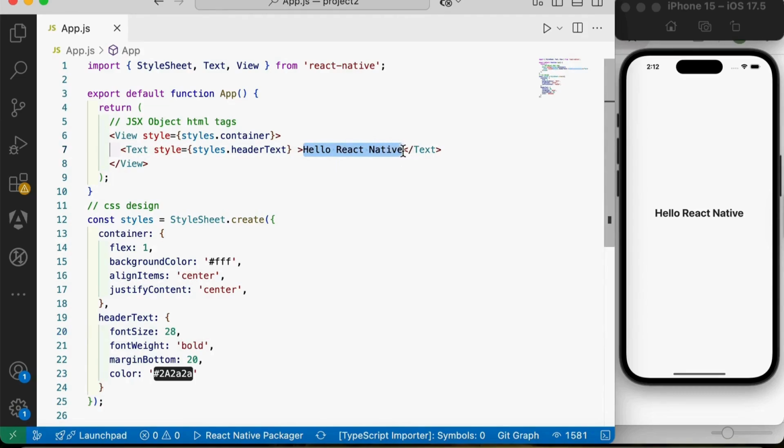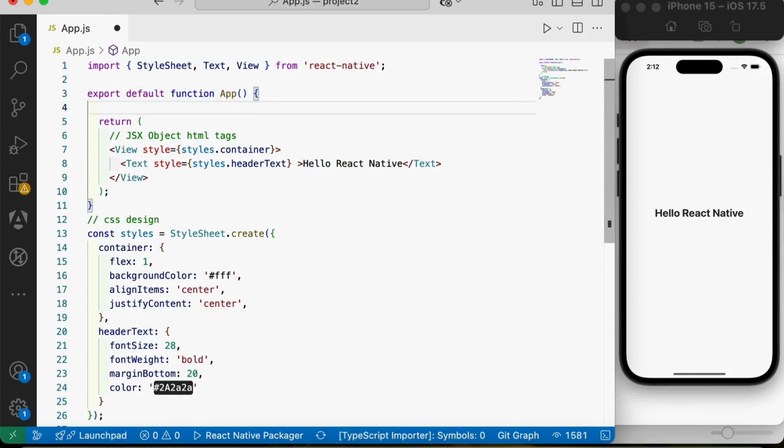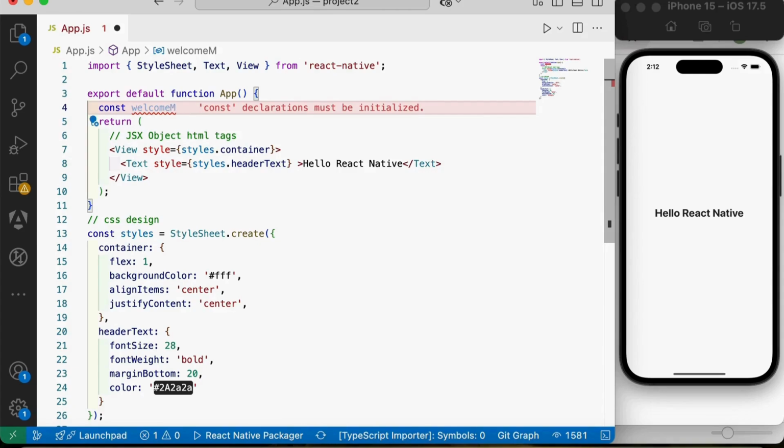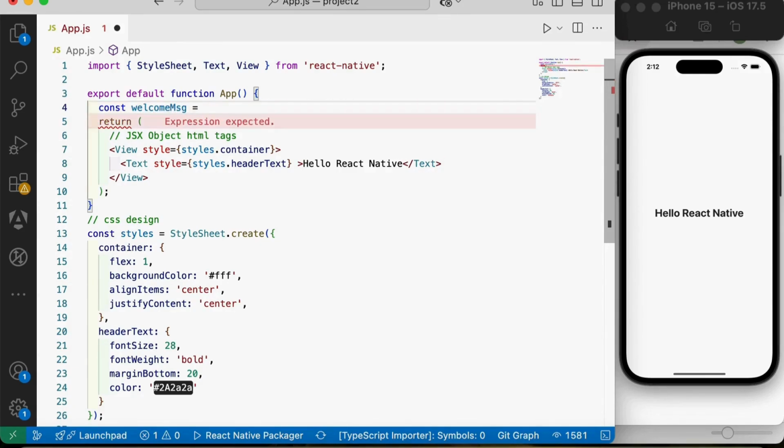After this style, if I don't need this to be a hard-coded value within the tag, I can use it as a variable, which is very common in React Native. So I can create here a constant variable called welcomeMessage. For this welcomeMessage, I will create a very normal string, and this string will be hello React Native.